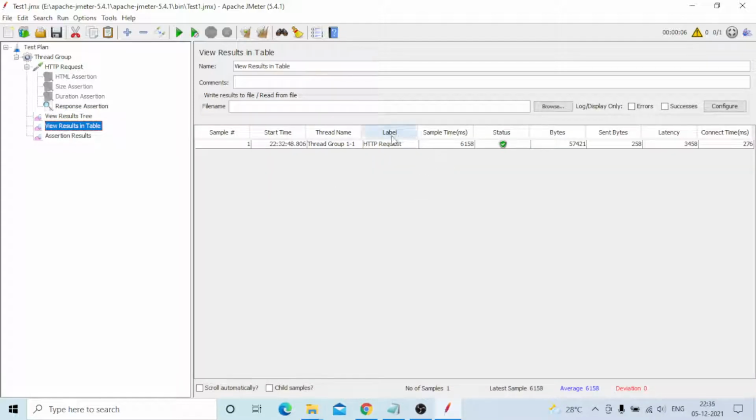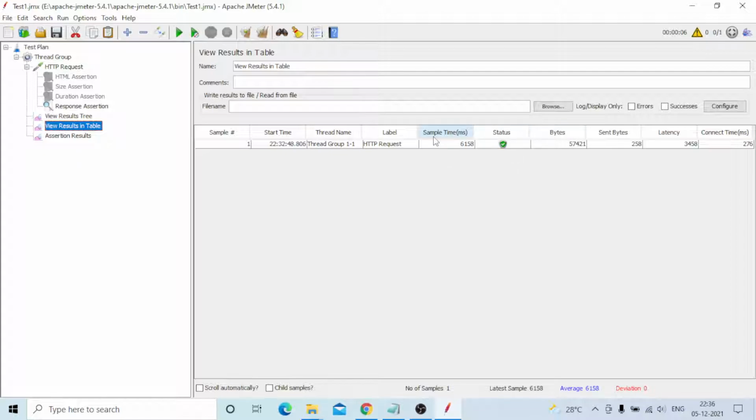This is the response time, which means how much time it takes to execute. Then after bytes, it's a pass or fail, and bytes means the size of the file received. Sent bytes is the network data you need to send. Latency is also network data: once your request is received first by the server, that is the latency. Connection time is generally just the server connection time.